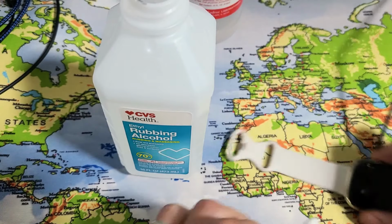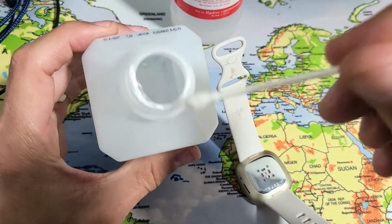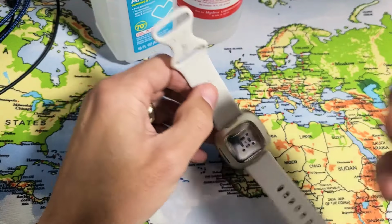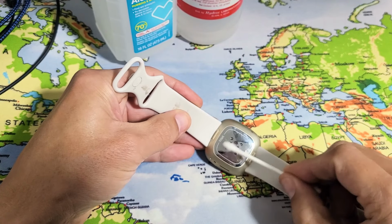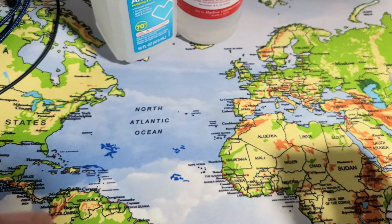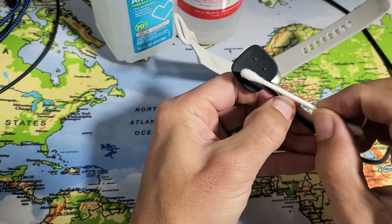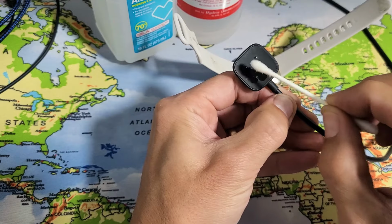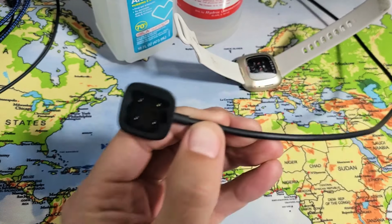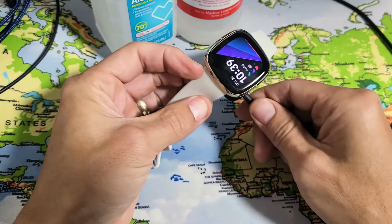And then go ahead and dab a little bit of alcohol onto the Q-tip here, just a little bit. And then on the back of your watch, just clean that up like this. Give it a little bit of time to air dry, and the same thing with the charger as well, okay? Just go around these pins with a little bit of alcohol, all around there. Go ahead and blow on it a little bit.